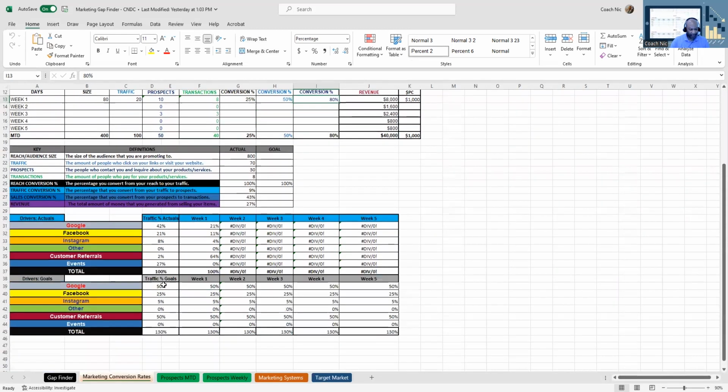So we go down and say, let's say 25% of the leads are going to come from Google, and let's say 10% from Facebook. That's 35%. Let's say 15% is going to come from Instagram, so that's 50%.